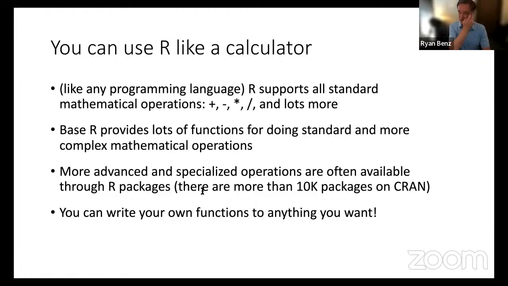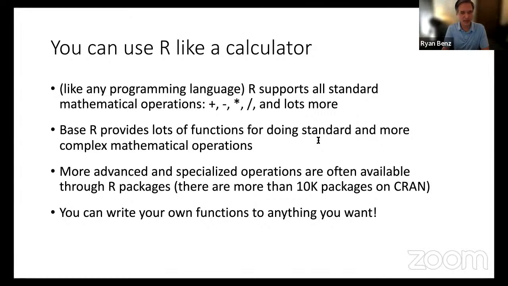Okay, so we are about ready to start typing some of our first lines of code, and we're going to start with this motivation for a calculator. So R can be used like a calculator. It can be used much more than that, but we can use it like a calculator, and we can do any basic kinds of operations. So we can write an expression 1 + 1 in our code and hit return, and we will add those two numbers together and get the result out. So we're going to do that in just a minute here.